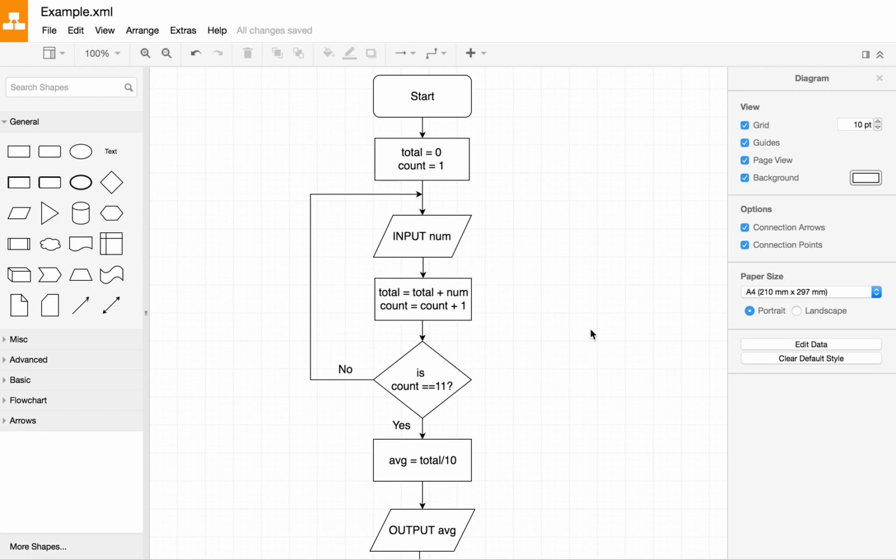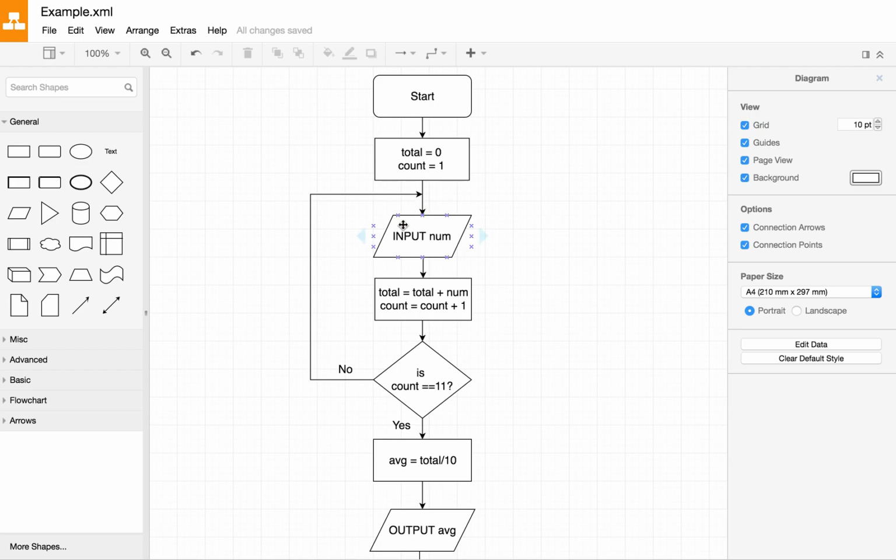Total equals total plus num, so total is 5. Count equals count plus 1, so count is 2. Is count 11? Nope. Input 10. Total becomes 15. Count becomes 3. Is count 11? Nope, not yet.